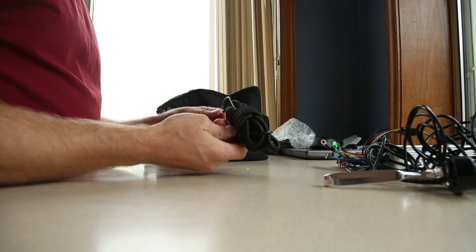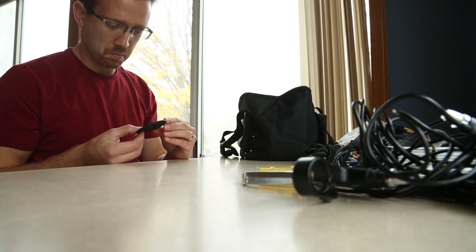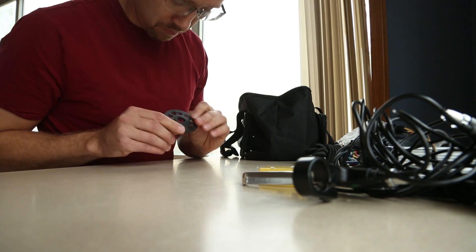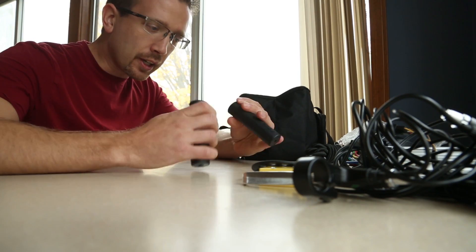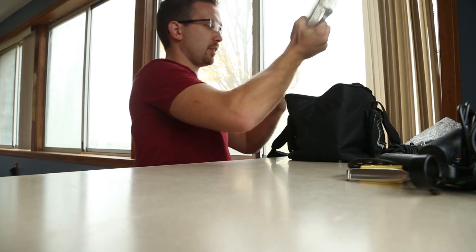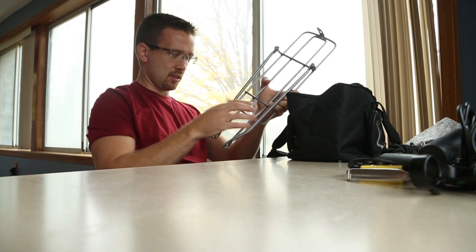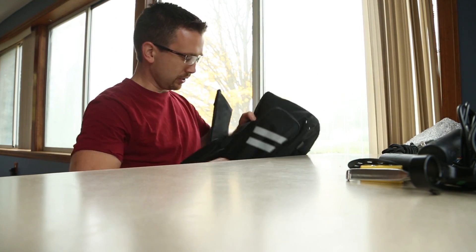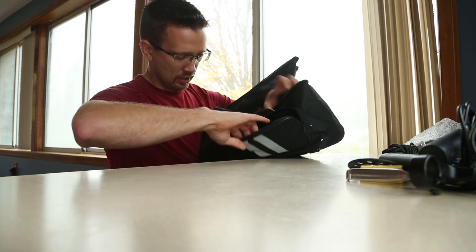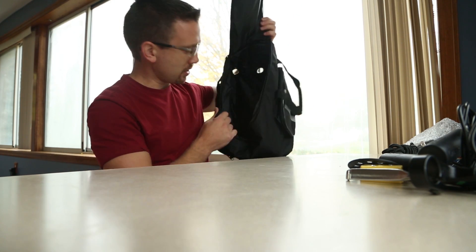A little bungee maybe to hold the bag down a little more secure. Looks like I have two extra handles and a bike rack — heard these aren't the best but they do work. Pretty big bag really, looks like the sides are expandable. So I'll probably fit the controller on one side and put the batteries in the center.